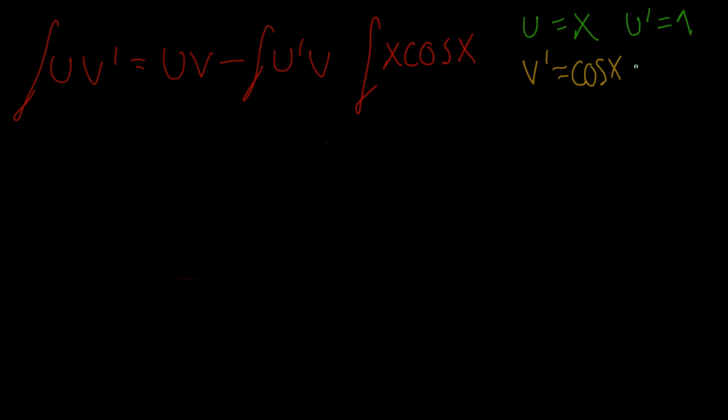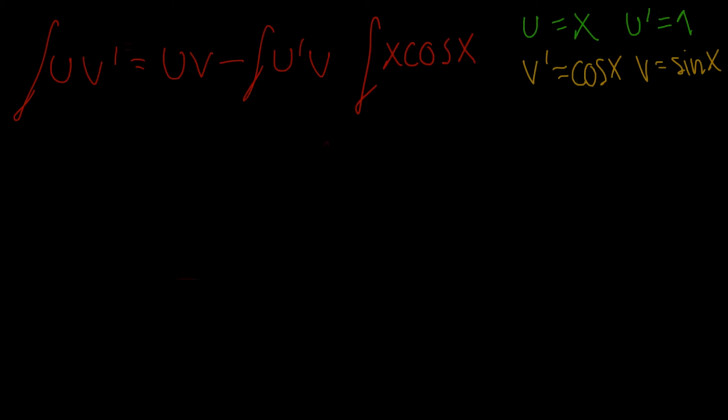And then I'm going to make my v, right, be equal to sine x. My v is sine x because the derivative of v is cosine x, and the integral of a derivative, right, the integral of a derivative is just the original function. So assuming our function was v, the derivative of sine x is cosine x, the integral of cosine x is sine x, right? Does that make sense?